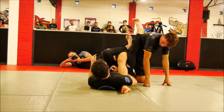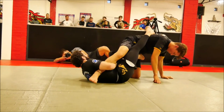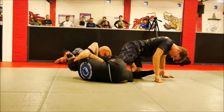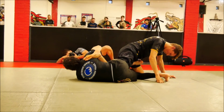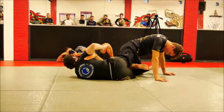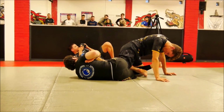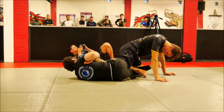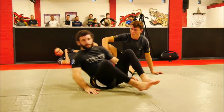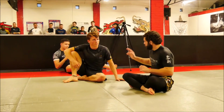Now I take this foot, first it starts off here, then it goes here and rotates behind, grab the knee, chop over the top, bring your chest down as is necessary, and you catch the heel. Same as before, guys, when you catch the heel, I want you to focus on the palm coming down, to start off. And you lock up your legs. Don't worry about the finish yet. We'll do the inside heel hook finish much later on in the seminar. Okay, makes sense, guys? Do you want to see it?